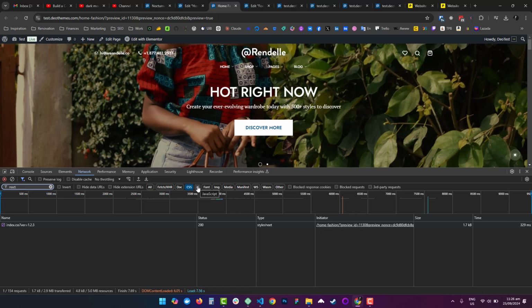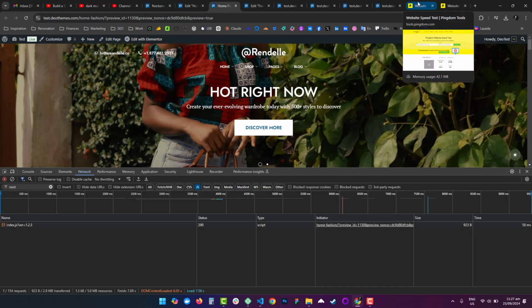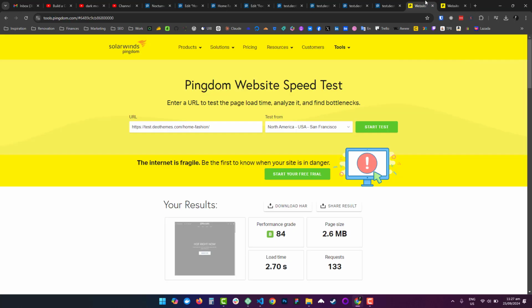Then we go in JavaScript, and we have 900 bytes, so less than 1 kilobyte, in comparison with 100 kilobytes of Dracula. So we have 100 times less assets.